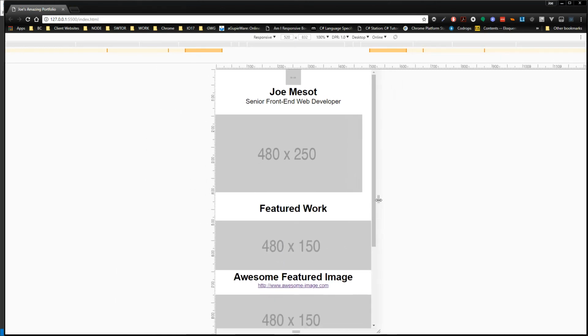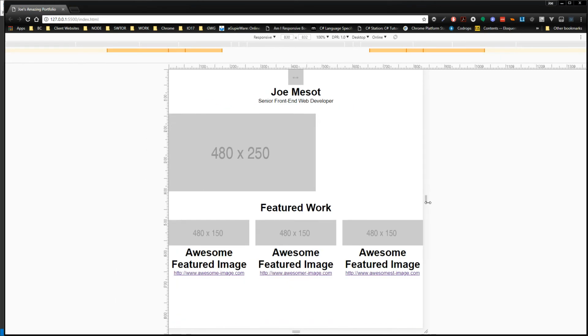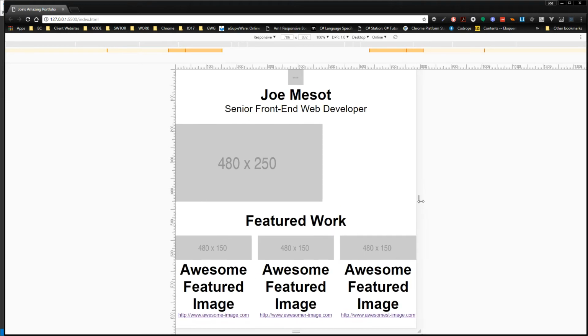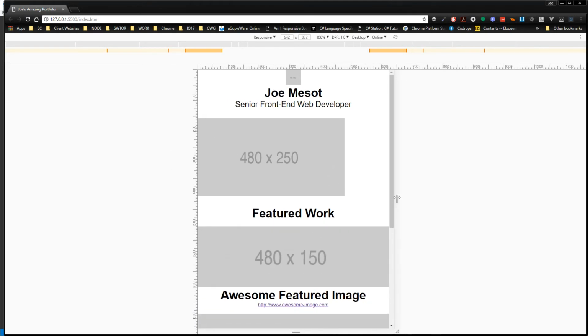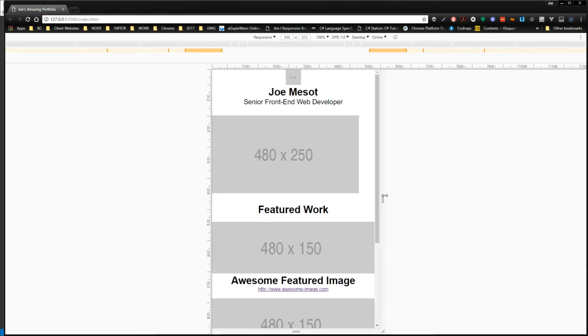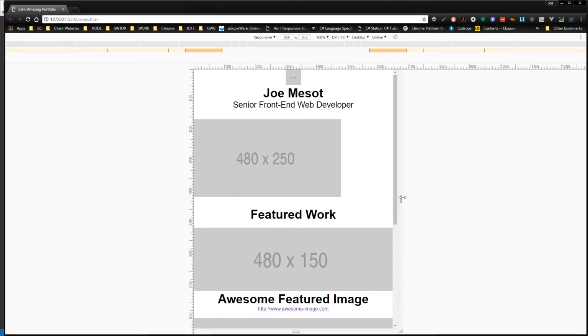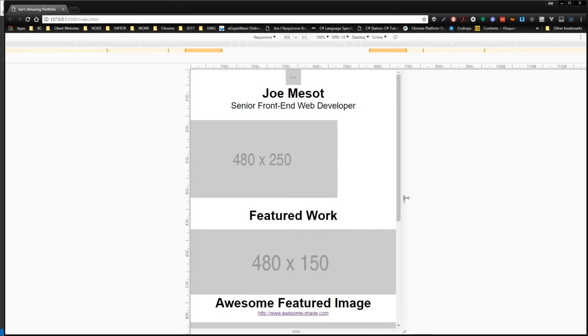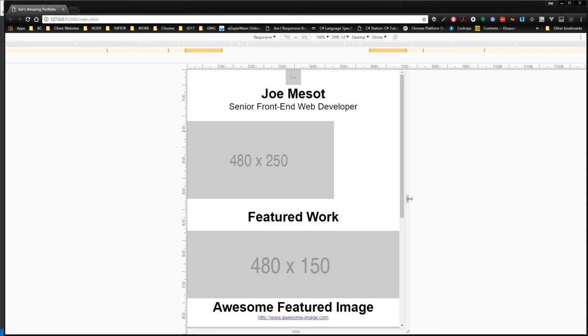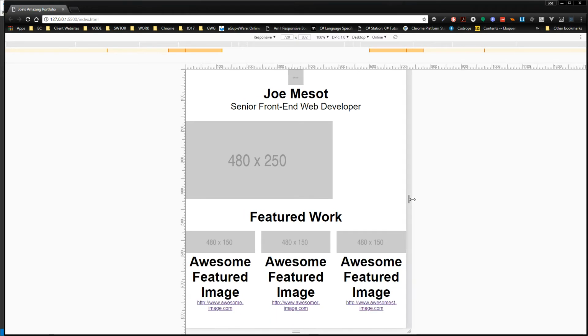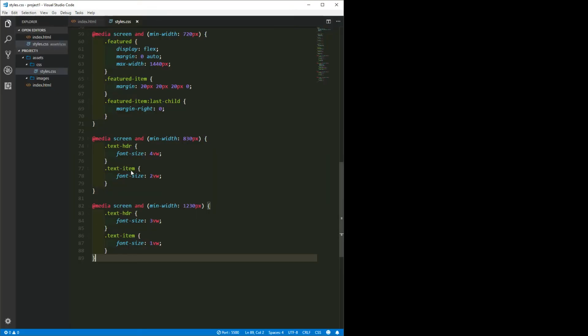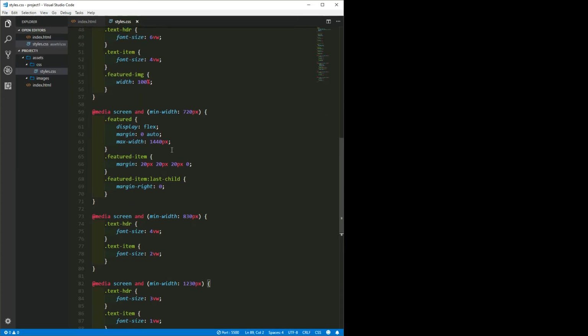Oh, that's what I forgot to do. We've got to do the same thing for the header because we need the image to be on the left and the name and title to be on the right. So we're going to do that at about 720. Might as well do it at 720 since we already got a breakpoint there. That's fine, since that's where our other one goes in the flexbox. So 720. We're just going to say comma dot header.